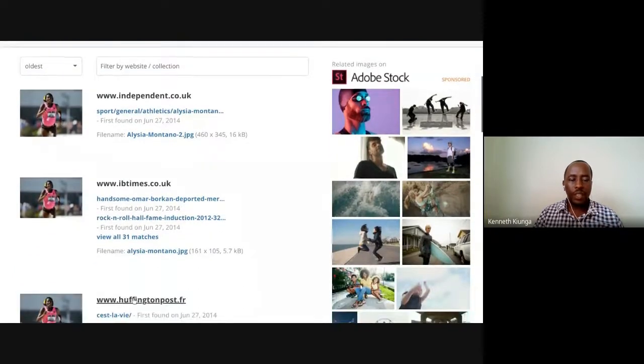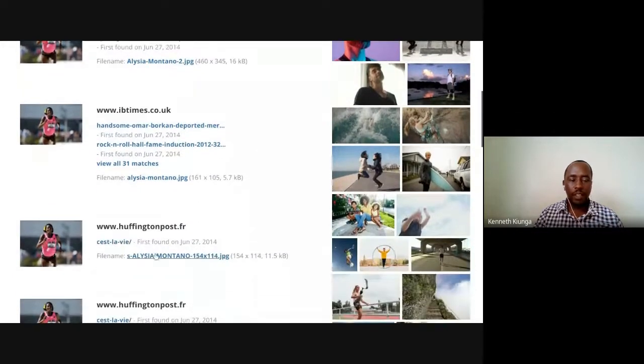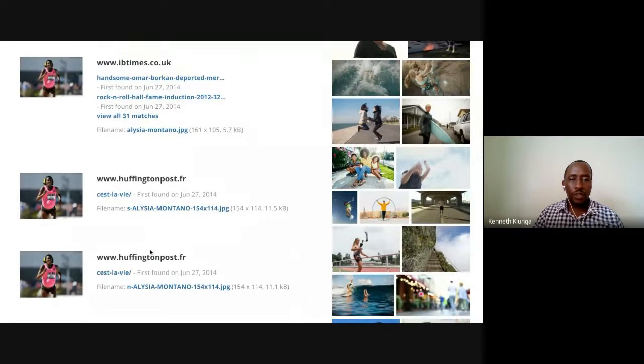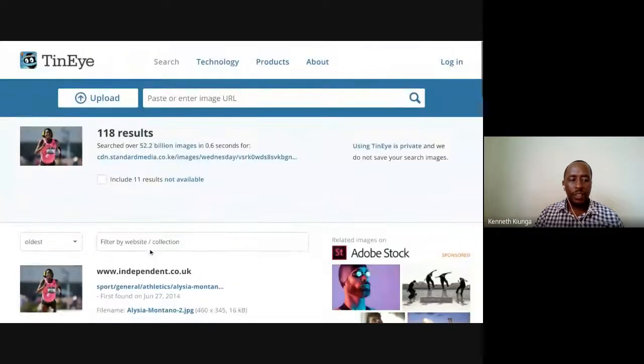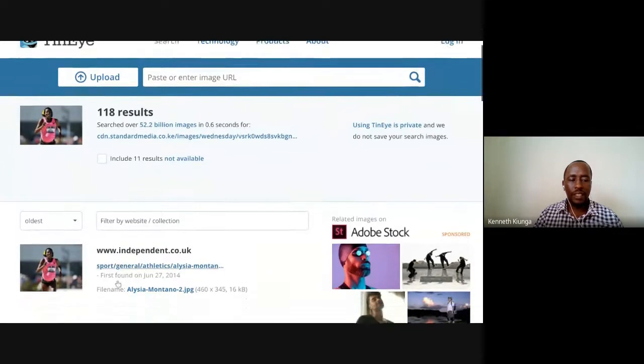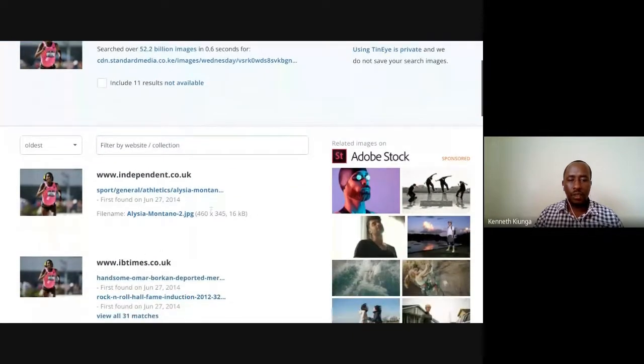So you'll start with the ones that are not sponsored. So probably it will be the third or fourth. So in case you come across an image, just make sure that you're not looking at the sponsored, because it will be very clear around here that it's sponsored. It's an ad. So most likely it's sponsored by maybe stock image or something like that. So that's two ways of looking at it.